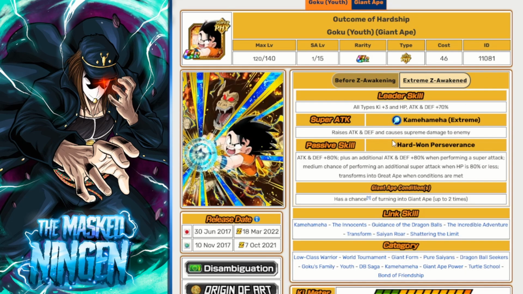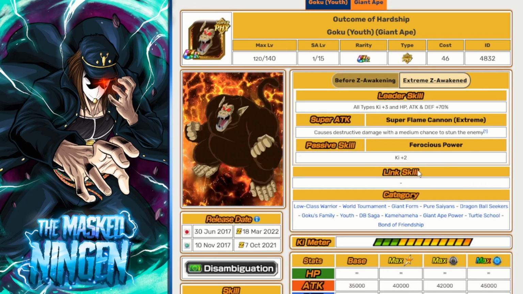Next up we have the EZA Giant Ape Youth Goku. These units just got their EZAs on JP. He's an honourable mention more so than a top pick, but the EZAs for the Great Apes are pretty good. Raises attack and defense on super. After supering, he's got pretty solid stats. And then he has a medium chance to additional when you're under 80% HP, so you can get another stack as well. And then, of course, he can change into a Great Ape, and so you just get like a couple of turns of doing some free damage, basically. So it can be pretty useful.